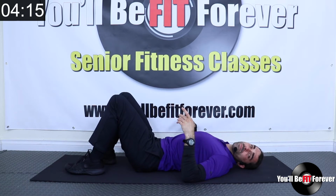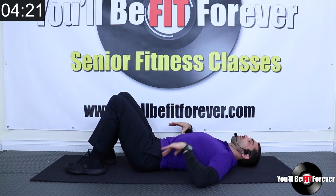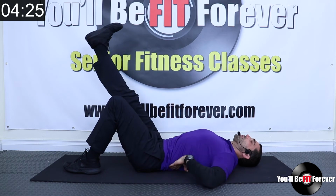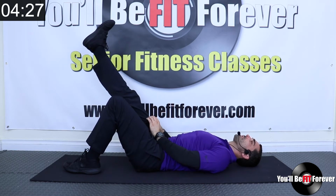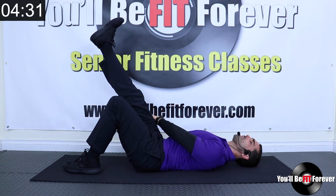So what I've noticed is people, to get their legs all the way back in the hamstring stretch, they flatten out their lower back. So keep a nice little curve, okay? So breathe in and exhale, straighten out the right leg. Make sure you keep your curve. You're gonna hold. I'm gonna grab my pant or something across here.